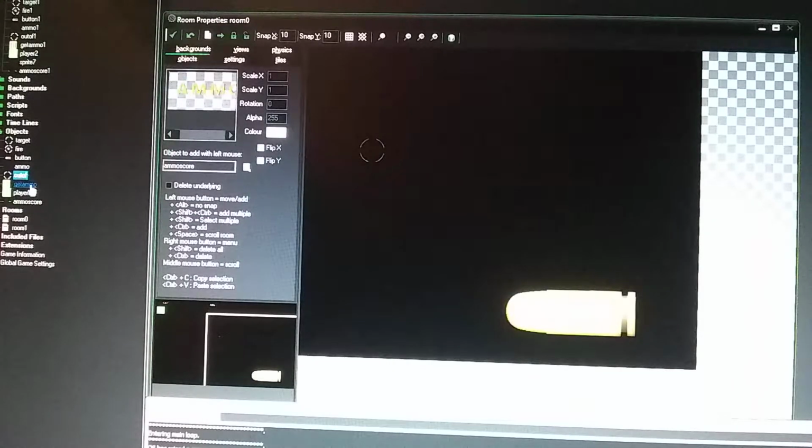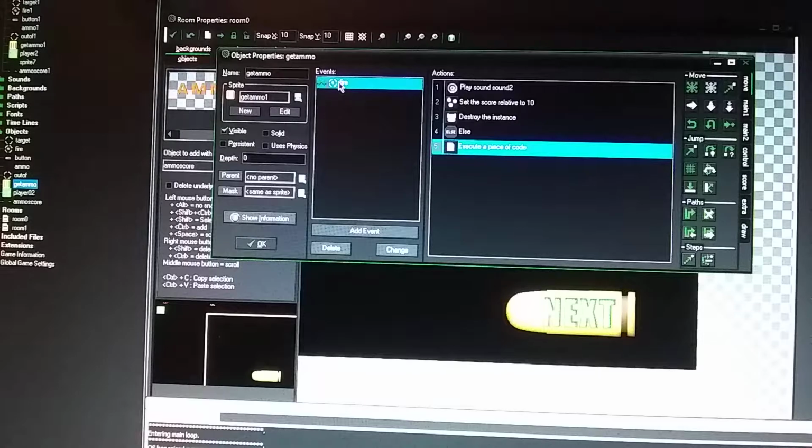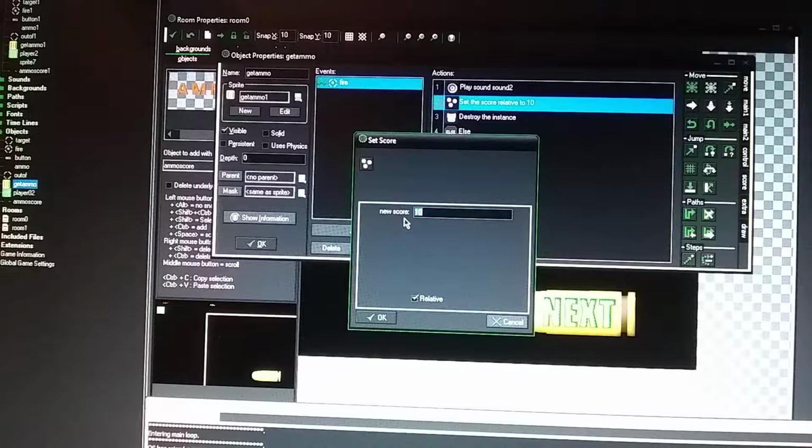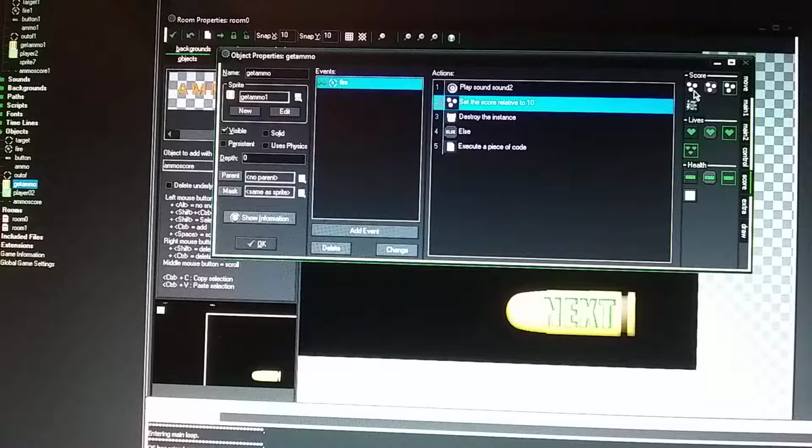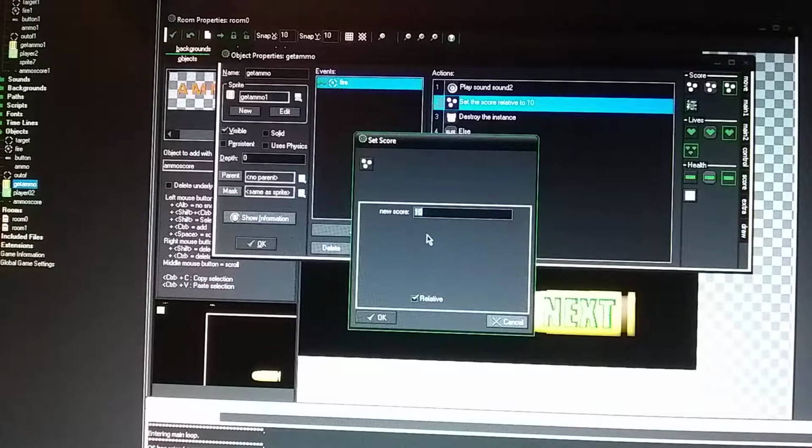Then when you collect the ammo with the fire button, when you collide with the fire button, it's going to make a sound, a chiming noise, and then it's going to have a new score of 10, and it's going to be set to relative. So you go back to the score tab, you drag over a score icon, and it's going to give you 10 ammo. So whatever ammo you have left, it's going to basically add the ammo. So you have 10 left, and then you have a score of 10, so you'll have 20 instead of 10. You have 0, then you'll get 10.